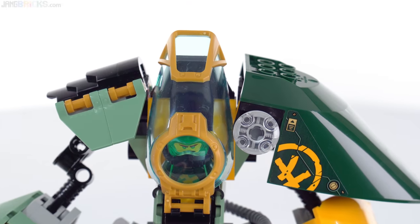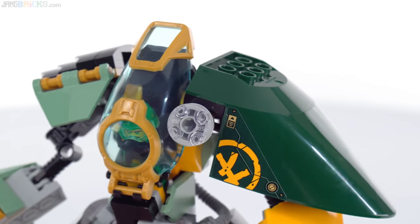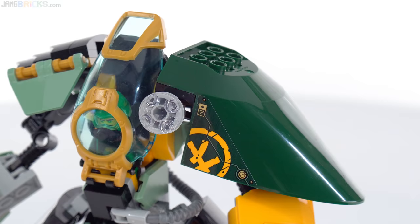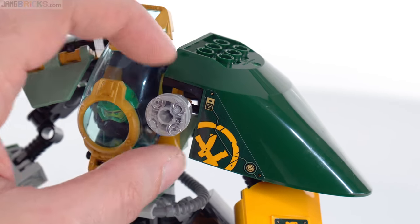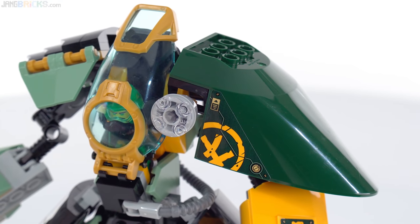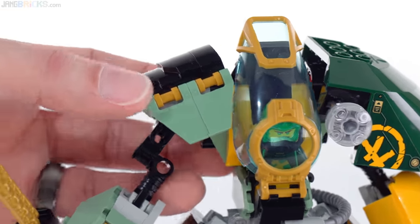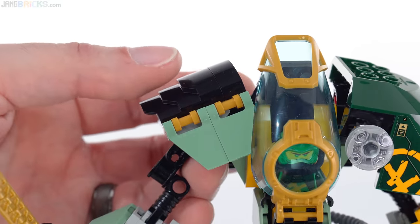The single largest and most obvious piece used on the whole model is this inverted or upside-down rear of a helicopter or airplane fuselage in dark green. I don't know if you've gotten that in dark green before, but with a single sticker on it and then there's a little spot over here filled with a suggestion of a floodlight or spotlight there. It just makes it look like an asymmetrical large pauldron for that side, which works just fine. Here you've got that piece introduced a couple seasons ago, used to good effect on this pauldron.